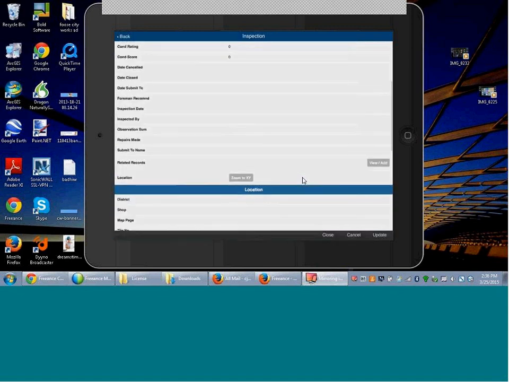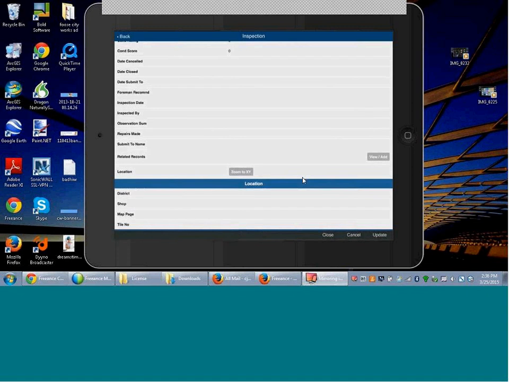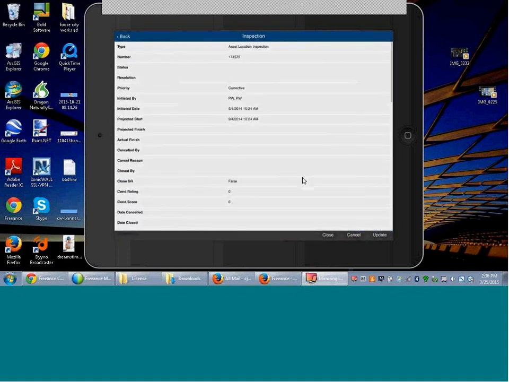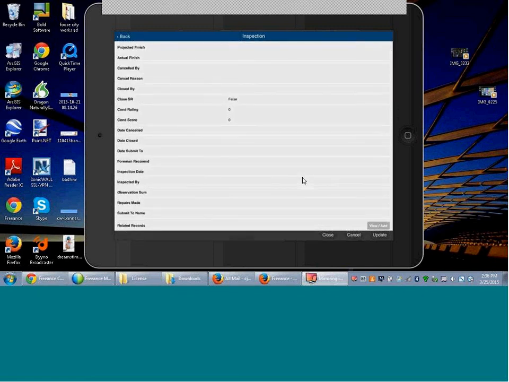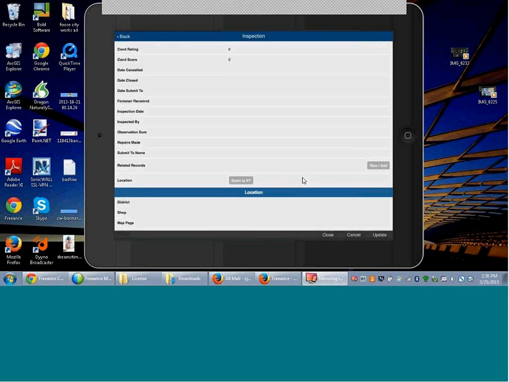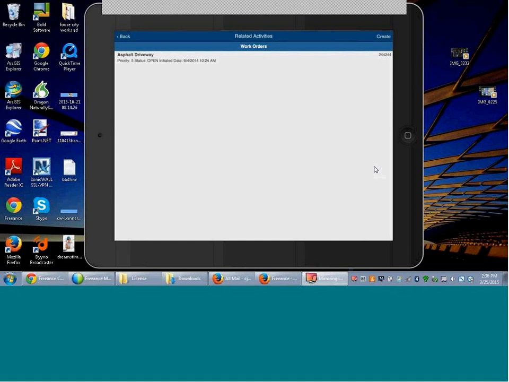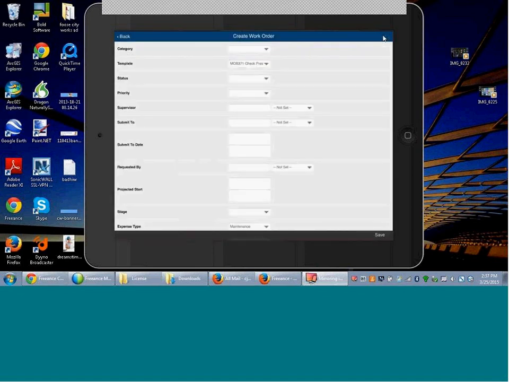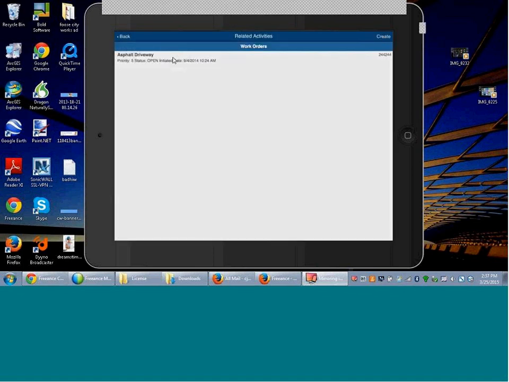One of the other things we have also that a lot of people requested, and this is important too, is if I'm doing child work orders or inspections, it used to be that we had buttons for child records. We don't have that anymore. That's gone away. Look under related records now. I want to see view records. Not only can I create a new work order, but more importantly, I can see records related to this service request. I can already see that I've got a child work order on this. So now I can see related records.